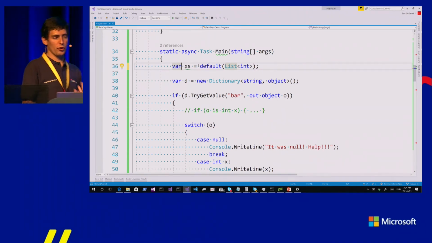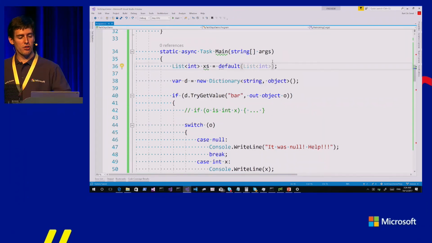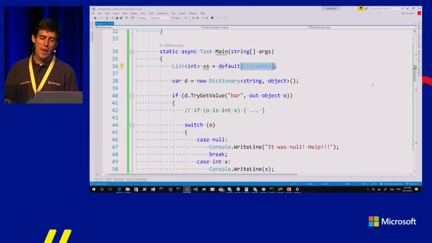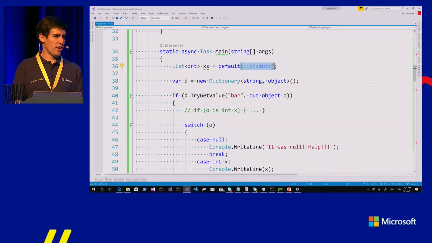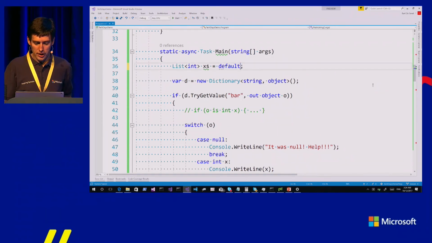The other thing is called target typing, where we actually see what the type is on the left, and we can infer the type that the thing on the right has to have. That actually already existed for null. Like the null keyword doesn't state a type, but it's an expression, so it needs to get its type from somewhere in that context. So you have exactly the same thing for default here.